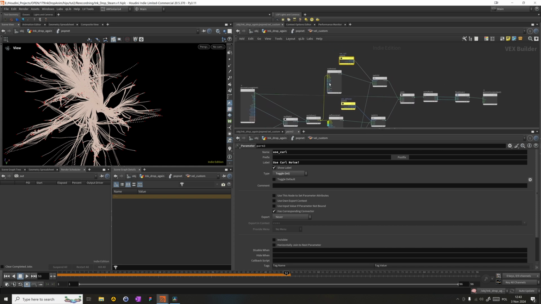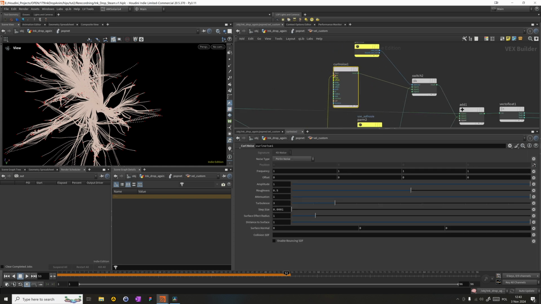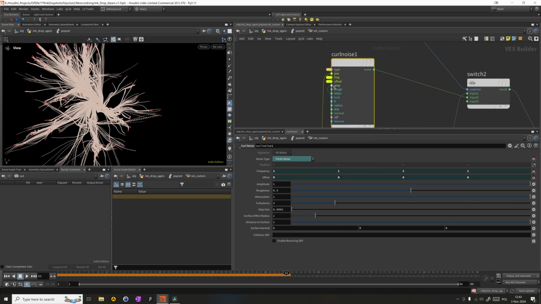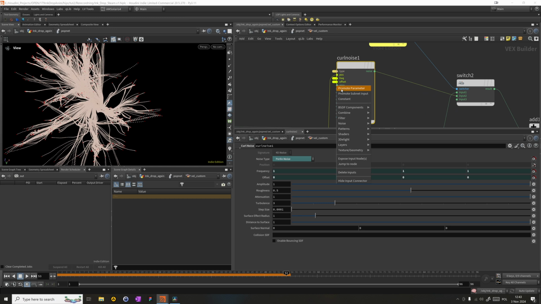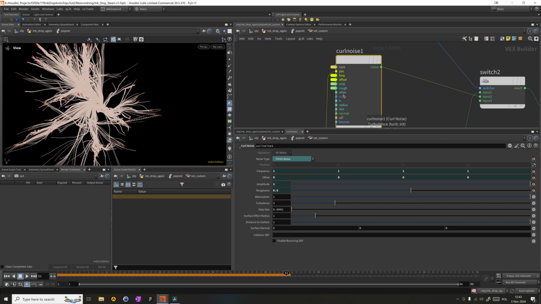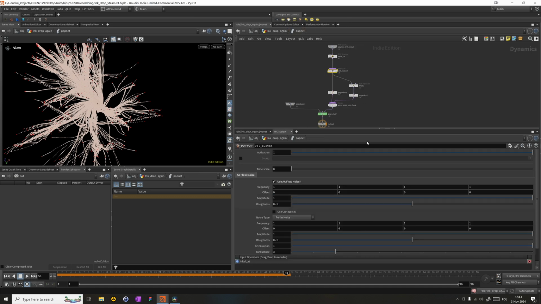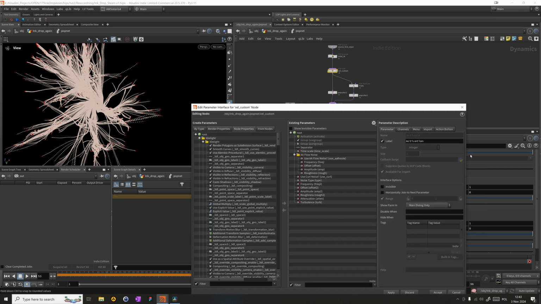Alright, and just promote some of its parameters, because we'll also be wanting to control this. All of these are probably overkill. Let's make also the attenuation and turbulence, just for the sake of completeness, and create another folder.